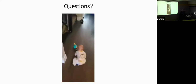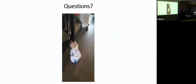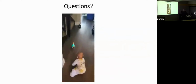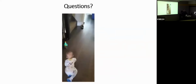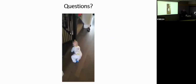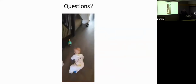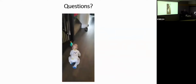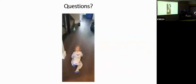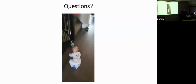Were your subjects allowed to increase their speed to the point where they were jogging or running? No, we specifically asked them only to walk, mostly just to keep things controlled and a little bit more simple. One of the things I regret is having some of the car speeds that were a little fast, because sometimes people had to really put on the gas. And, as you saw in some of the curves, that's where things start to get a little off. I think that's really neat and interesting. And of course, it happens around 2.5, or maybe around 2.2, close to what you think of as the walk to run transition.